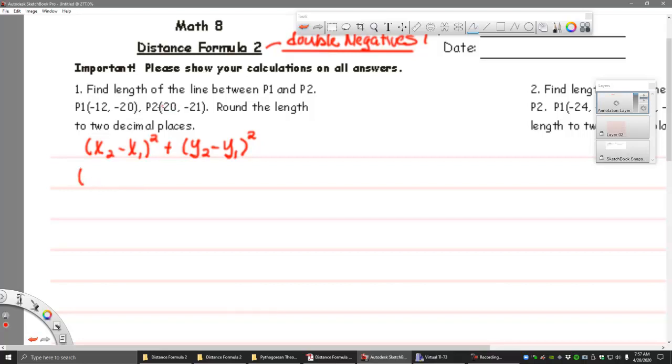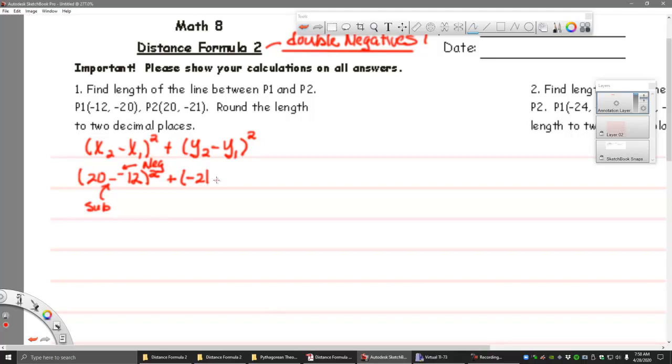And so let's go ahead and we're going to replace the numbers. So I have x2 is 20. I'm going to subtract a negative 12. Then the parentheses closes. That first one is a subtraction key. The next one right there is a negative key. Okay, so depending on what type of calculator you're using, maybe you can use both subtraction, maybe you have to use a white negative key. And then make sure you put your square on the outside of that parentheses.